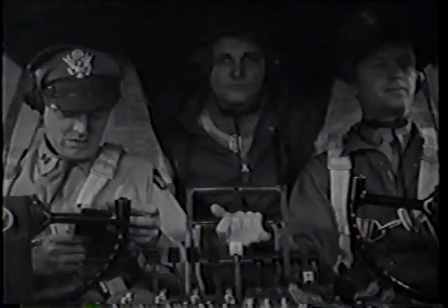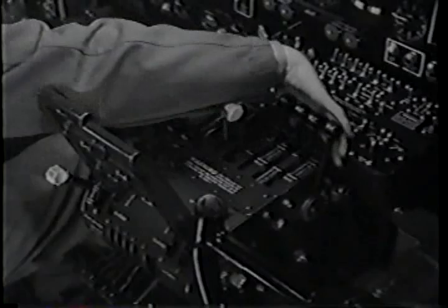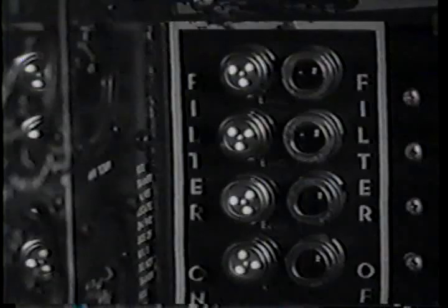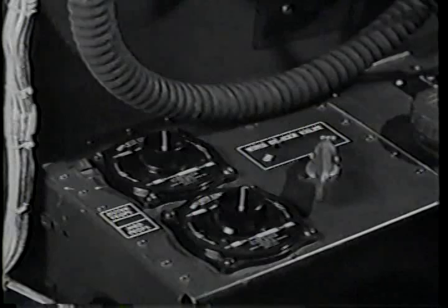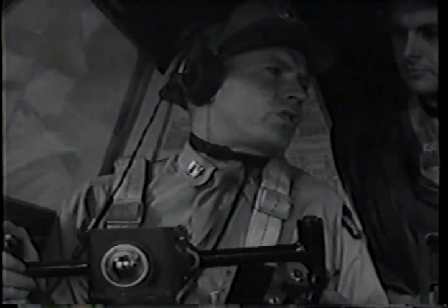Your power plant should be ready for full takeoff power in case a go-around is necessary. Mixtures auto-rich, intercoolers cold, carburetor filters on, wing de-icers off. That's important. Wing de-icer operation changes the stalling characteristics of the airplane.